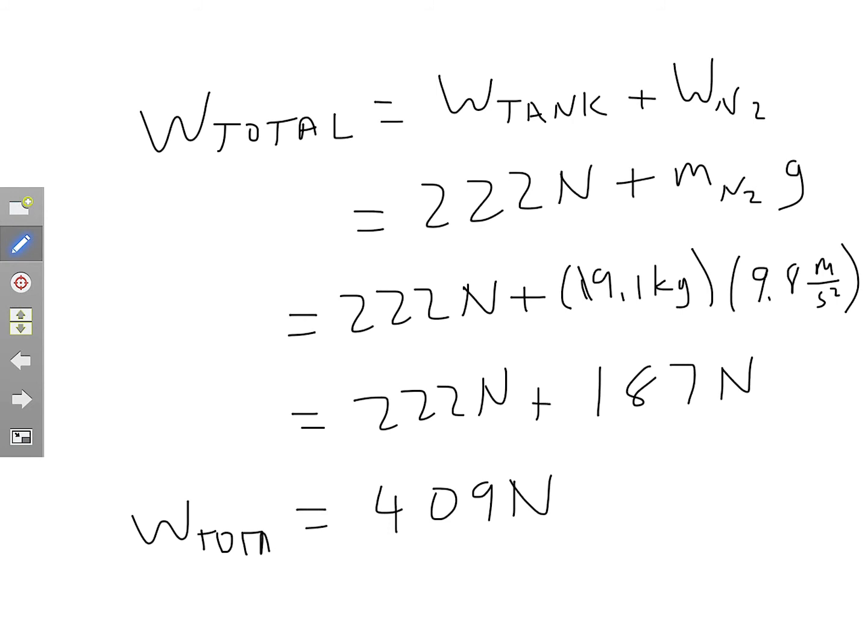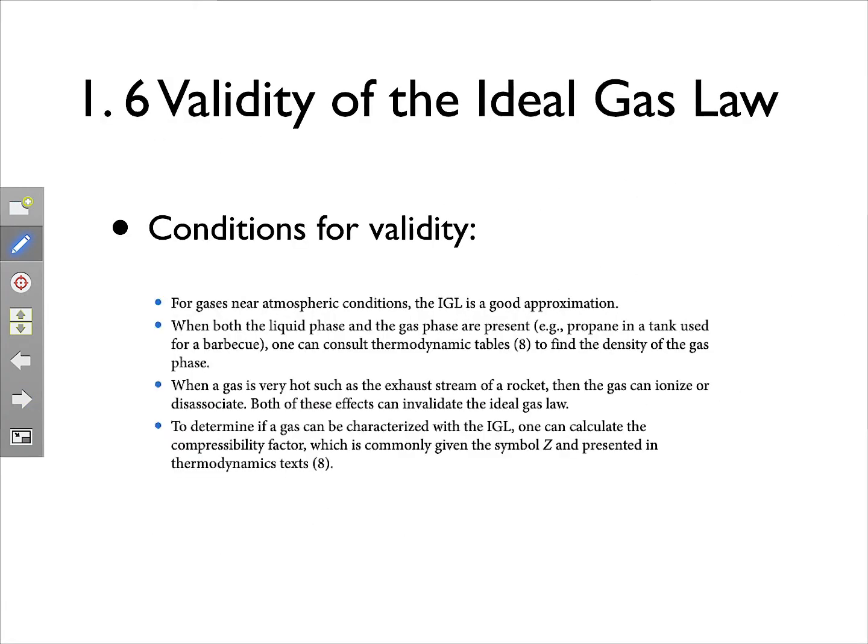What's interesting is at that pressure, the weight of the gas in the tank is almost equal to the actual weight of the tank. Okay, so that's how we apply the ideal gas law. The conditions under which the ideal gas law is valid, you can see here. For gases near atmospheric conditions, the ideal gas law is going to be a good approximation. So for atmospheric calculations, we can normally use this equation.